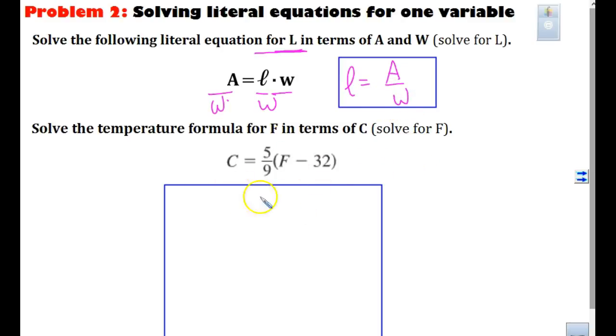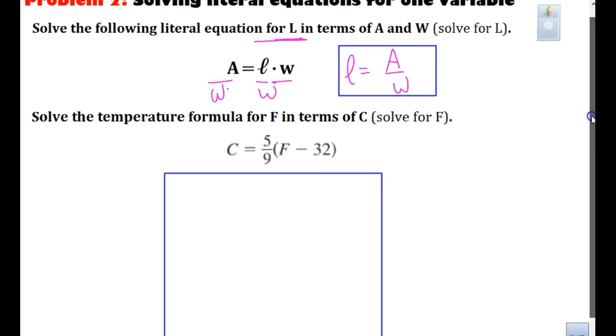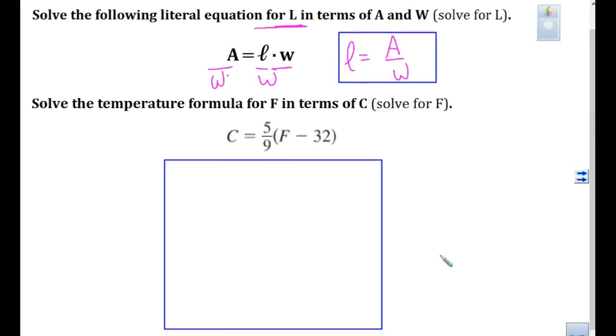Now, this next one is a really useful formula, especially with our cold temperatures that we've had lately. And sometimes if you've ever traveled out of the country, every temperature is reported in Celsius. We're the only country that does Fahrenheit. You go to Mexico, you go to Canada, you go to Europe, they're all doing Celsius. That's why your cars have the conversion things from Celsius to Fahrenheit, and same with your phones if you're looking at that. So here's what we are going to use.